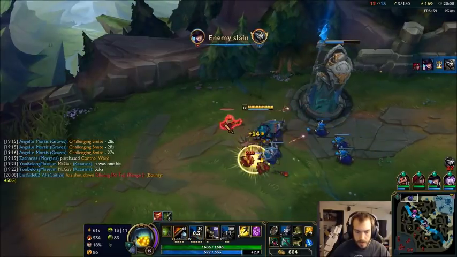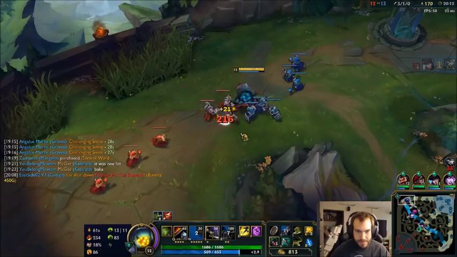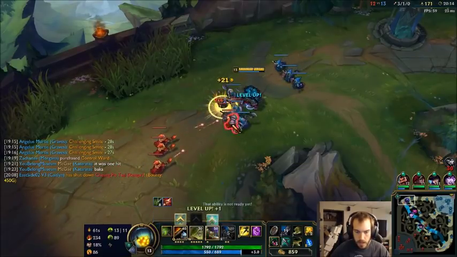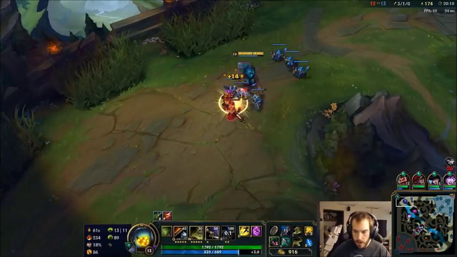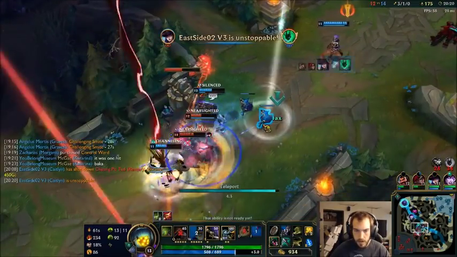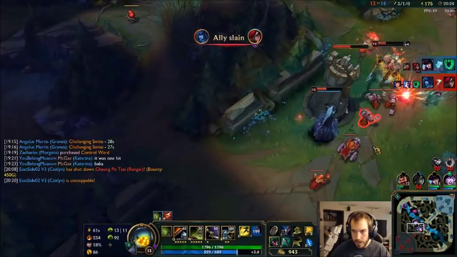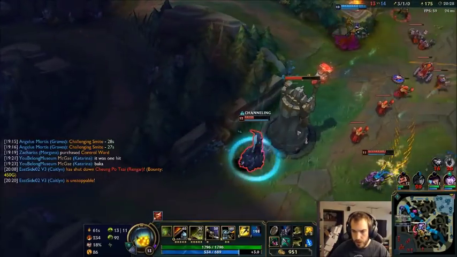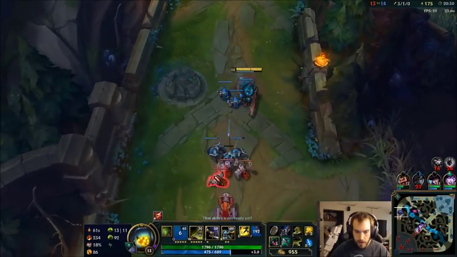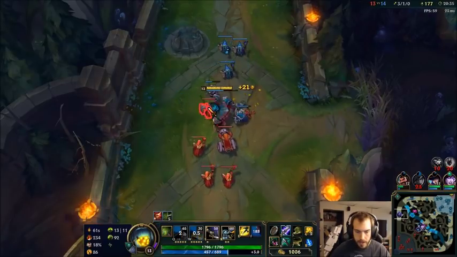Nice. Good job. Don't mind that. Came back to my Q. There's Garen. Gotta cancel that. Gotta cancel that. Best thing I could probably do for my team right now is push, because they're all very low, so I might be able to force one of them back.